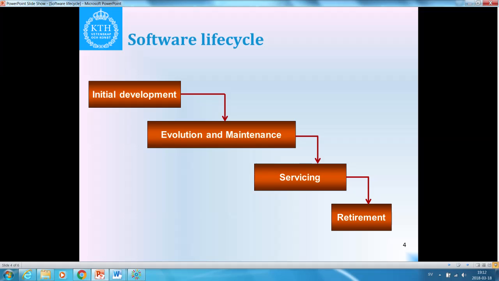We will correct the most important bugs. The other bugs, the user may live with them. And servicing will last as long as we have come up with a new system. So servicing is some kind of maintenance of a software system, but not extension with functionality. There may be still customers that would like to use it.